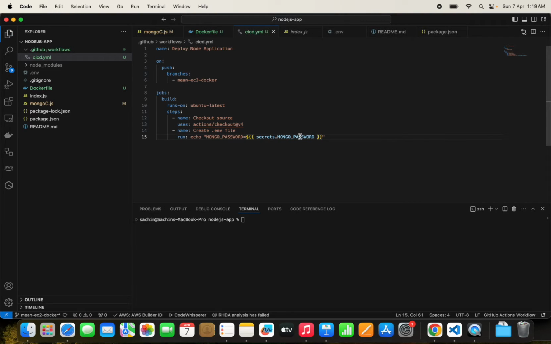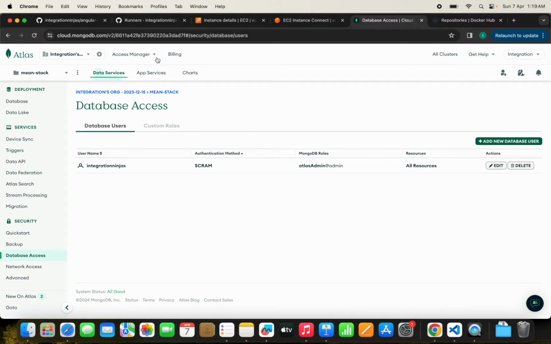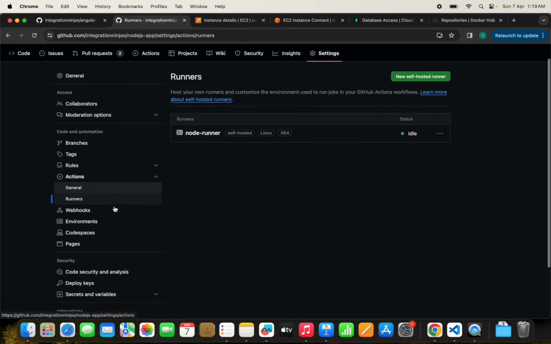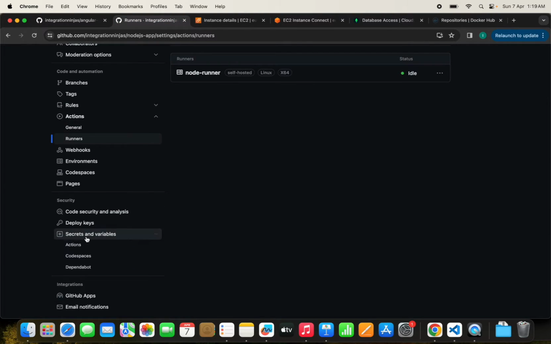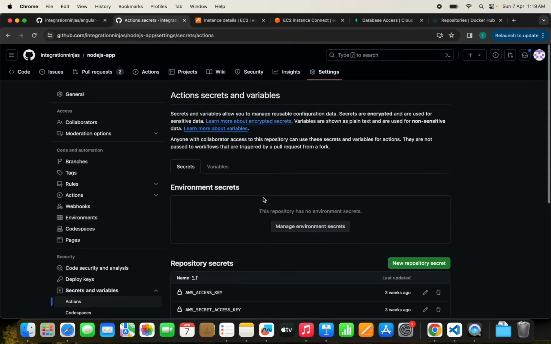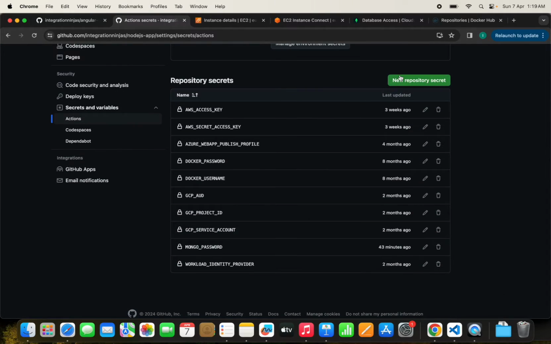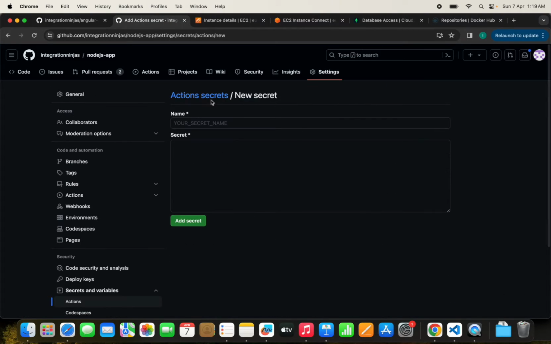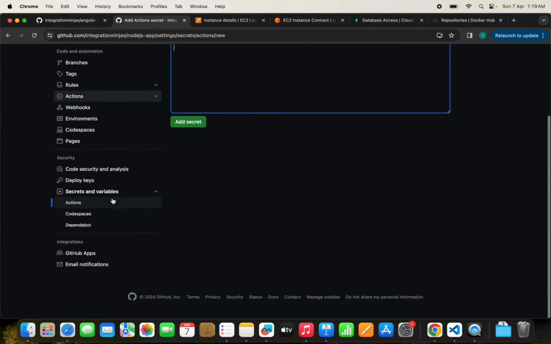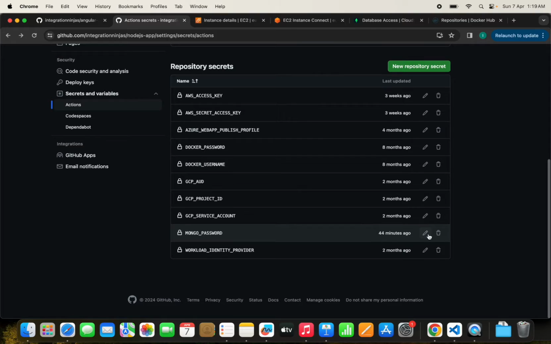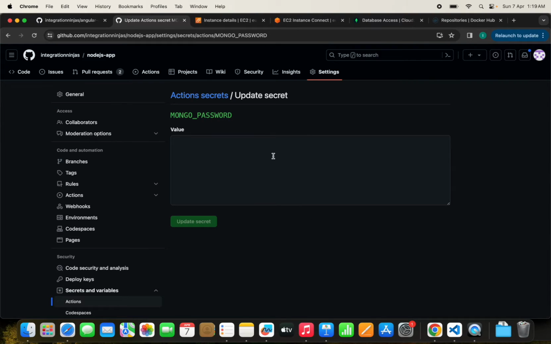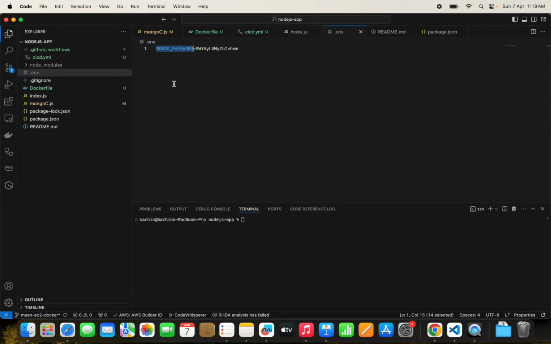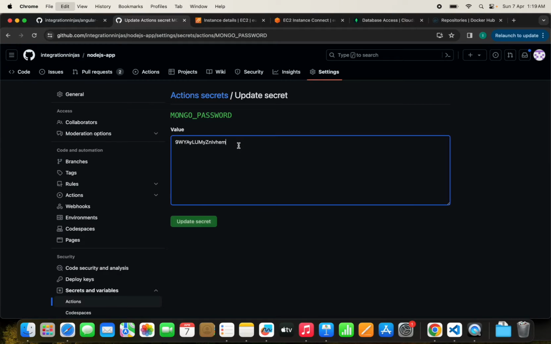How we are going to do it: we'll click on the repository settings and go to Security, Secrets and variables, click on Actions, and there we'll need to create a new repository secret with the Mongo password and the secret, and you can add these details. I have already added it, so I will just update the password details here. Whatever the password we have, we'll update it here.